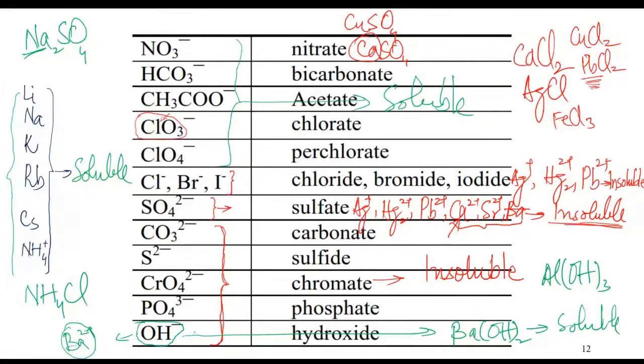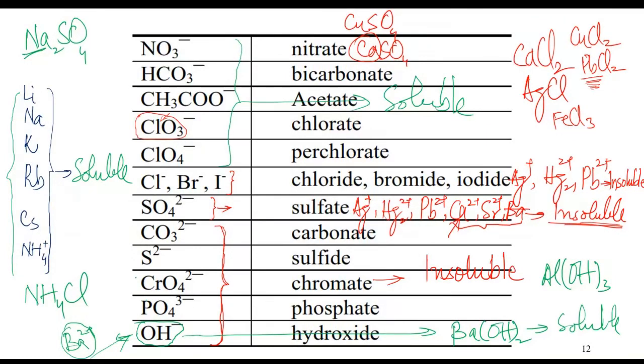Doctor, clear this one? Phosphate with Ba, is it soluble? Insoluble. This exception is for OH only. So, doctor, phosphate, whenever attached with any element, it's insoluble, other than the first group. Yes, the first group is always soluble. Even if these ions are present with the first group, the compounds are soluble.